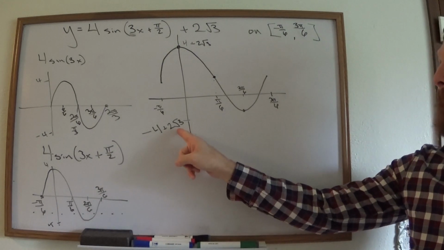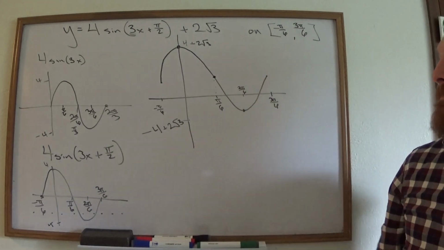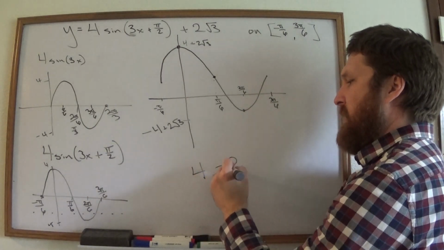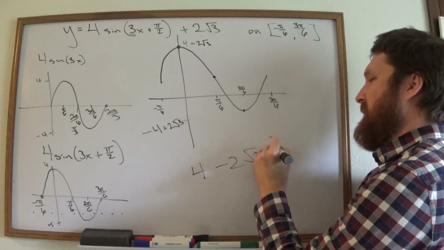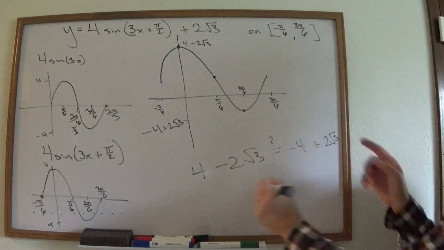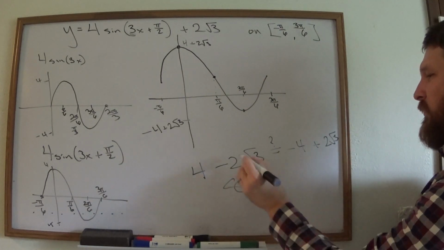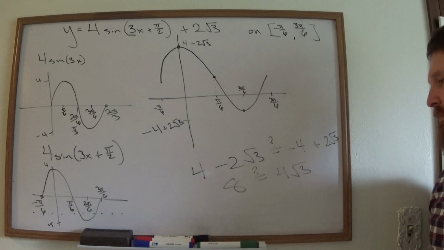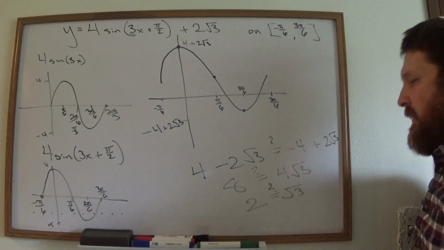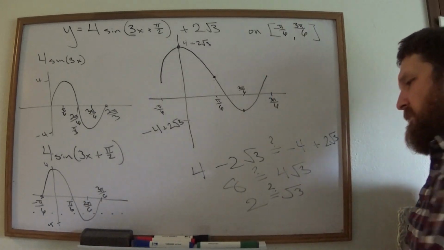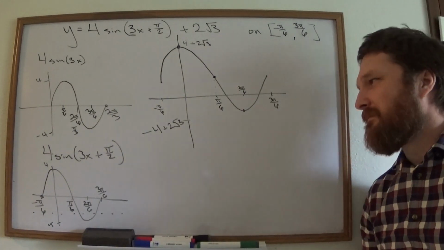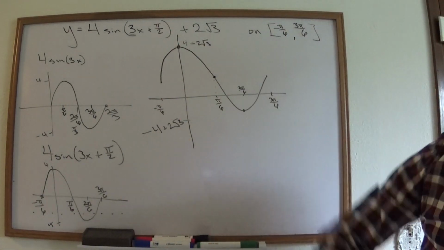But wait, isn't that the same as 4 minus 2 root 3? No, 2 root 3 minus 4. It's the same as 2 root 3 minus 4. Never mind. Let's do it. Adding, that means 8 equals 4 root 3. So is 2 equal to root 3? Yeah, I think it is. So is 1 equal to 0? So yeah, none of this matters.